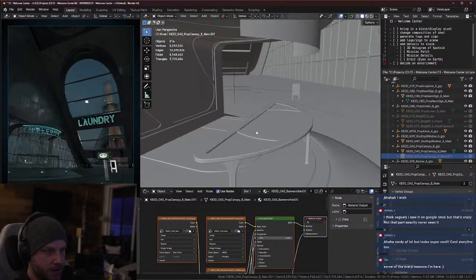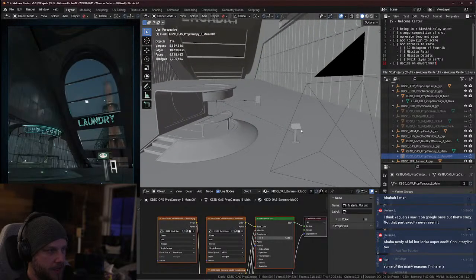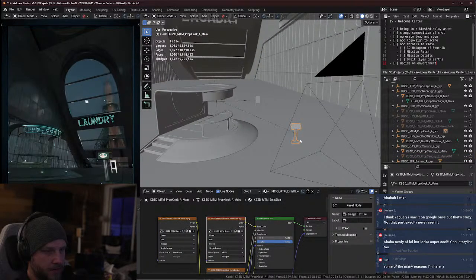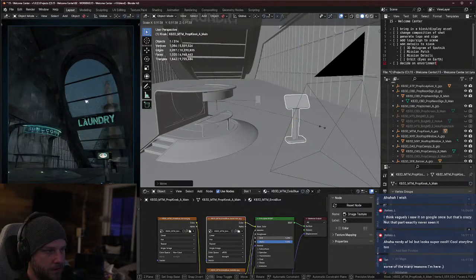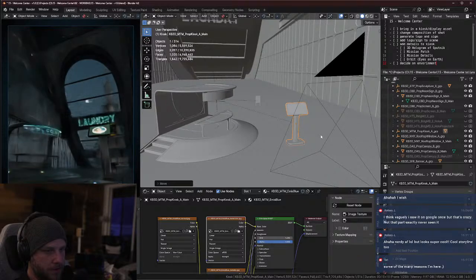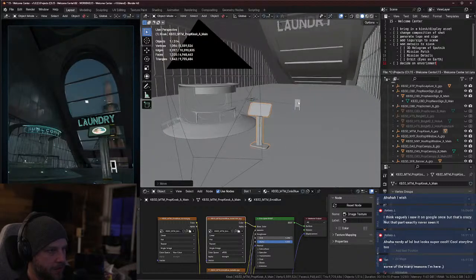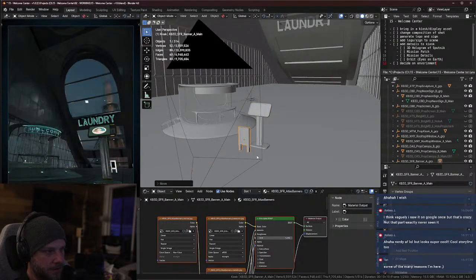Like I could put something on this table. I also could still use this kiosk, which I haven't quite decided. Obviously it's too big, but just thinking through some perspective stuff here, because let's see what this one looks like.